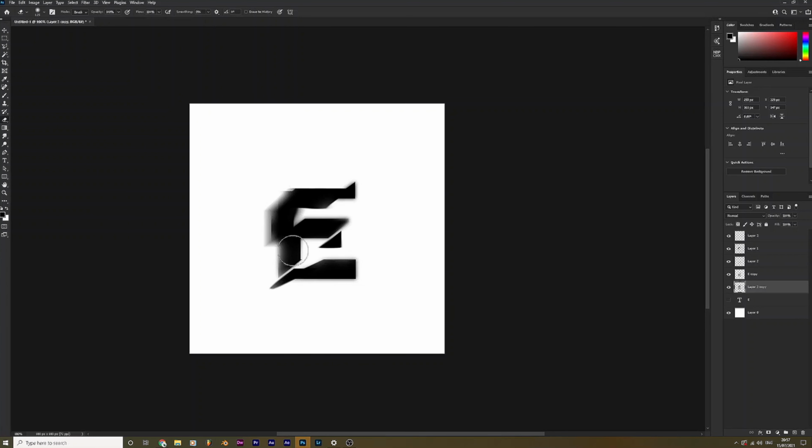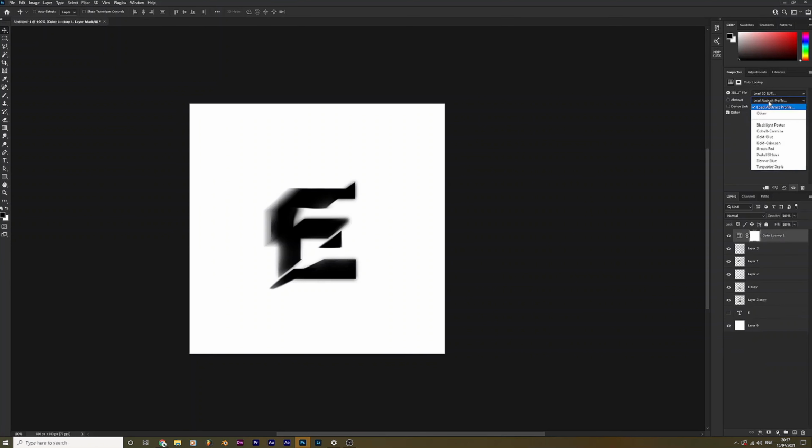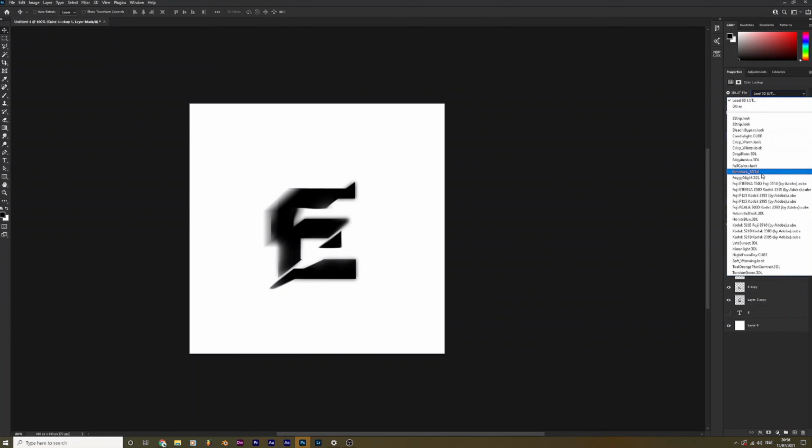But yeah, once you've got something like this, you can then start messing around with color grading. So if you come up to adjustments here, click the color lookup. Just in case you don't have these bits, I'm not going to use any of these because mine didn't come with these. I had to download them separately. But if you do have them, that's fine. You can experiment, you can mess around with them. So let's just start off with this one.